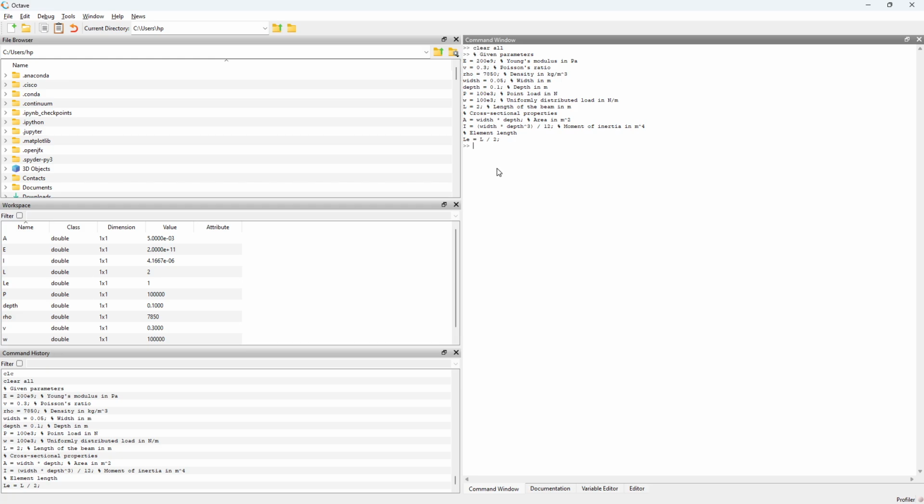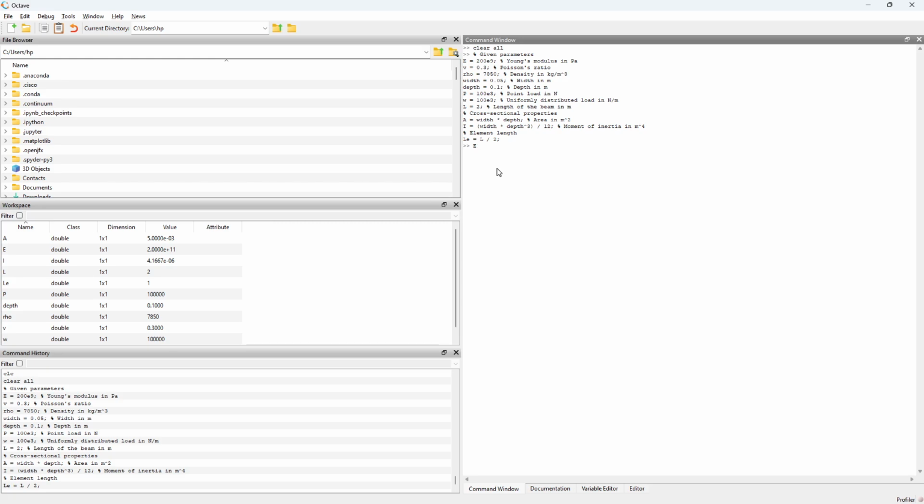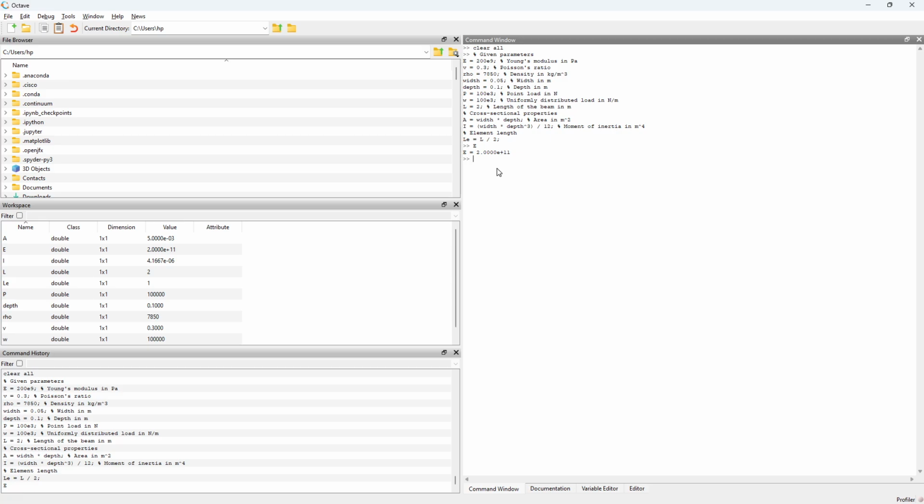If you want to check whether any value has been stored in the memory or not, you can just write Young's modulus, and to run the command you can press Shift Enter, and yes, it has been stored in the memory. Similarly, let's check one more variable.